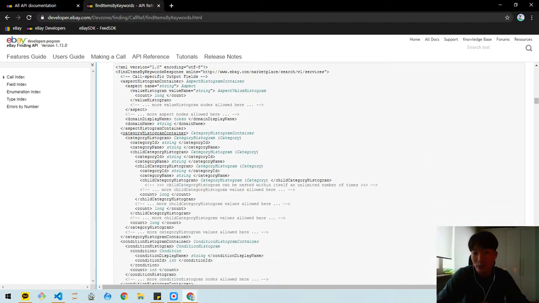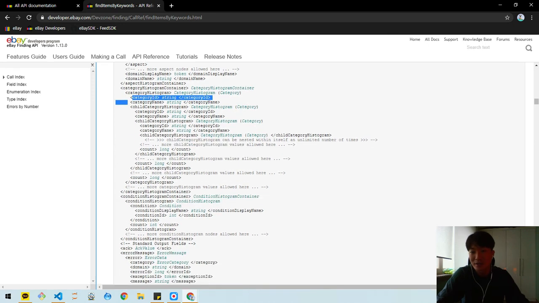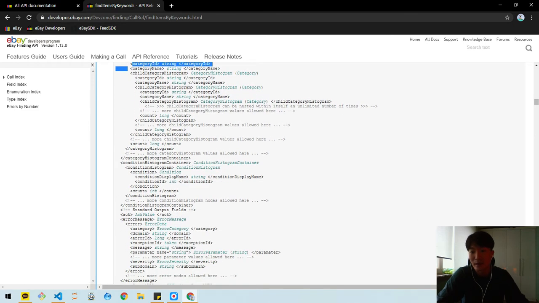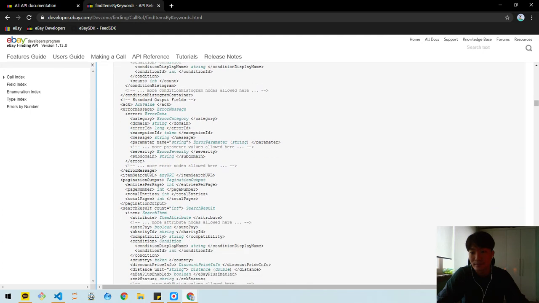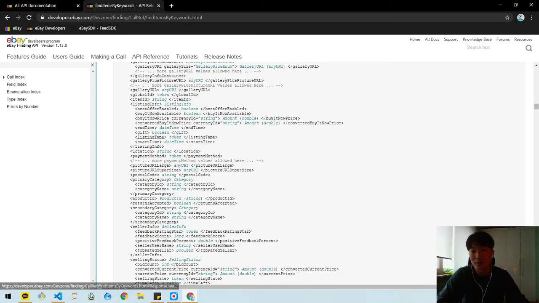And here in the output, it is the same: name, category ID, and category name, or counts, or any other information that you want to gather. Then you can just add item IDs, which is quite valuable, that you can use later when you relate with other APIs together.